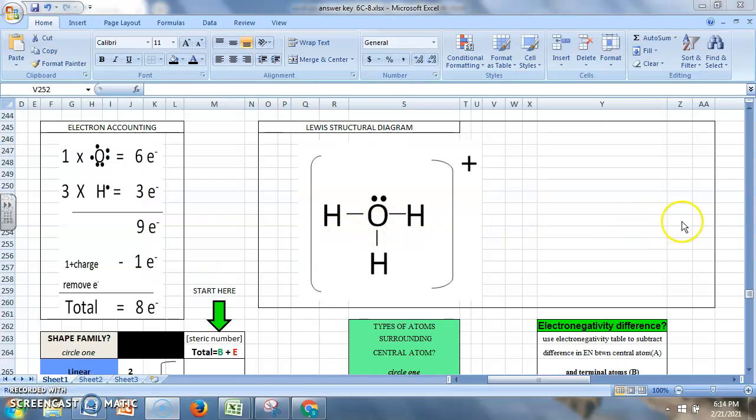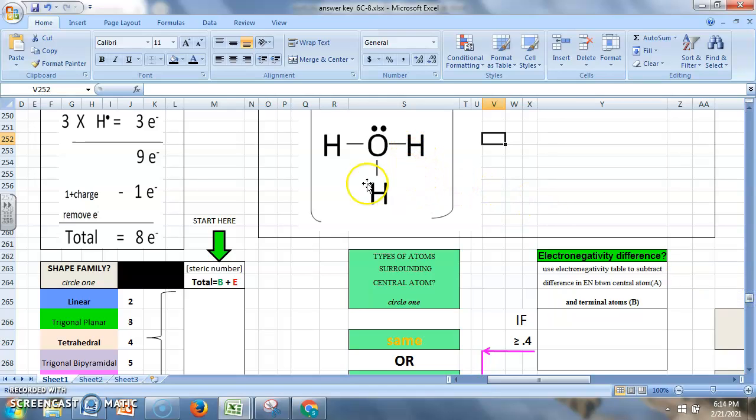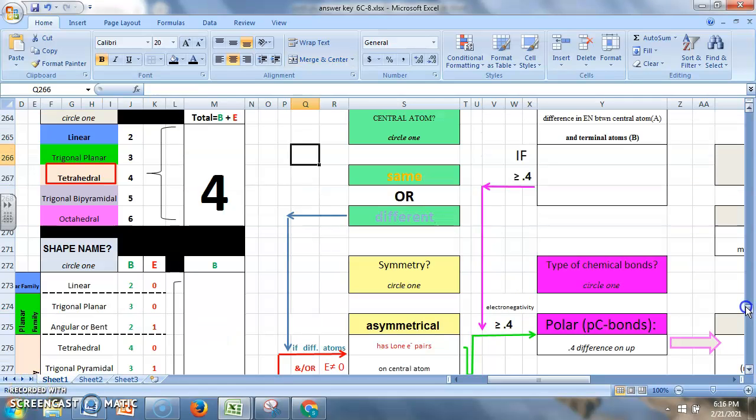All right, it's time to take a look and figure out what this Lewis structure is, what type of molecule it is. We start off by counting the number of things surrounding the central atom. We have 3 hydrogen atoms, which count as 3, and 1 lone pair of electrons, which counts as 1 thing. So 3 atoms and 1 lone pair. That is 4 things surrounding the central atom. Knowing that, we can declare what family it belongs to. Anything with 4 things around the central atom, whether they're bonded atoms or lone pairs, falls into the tetrahedral family.